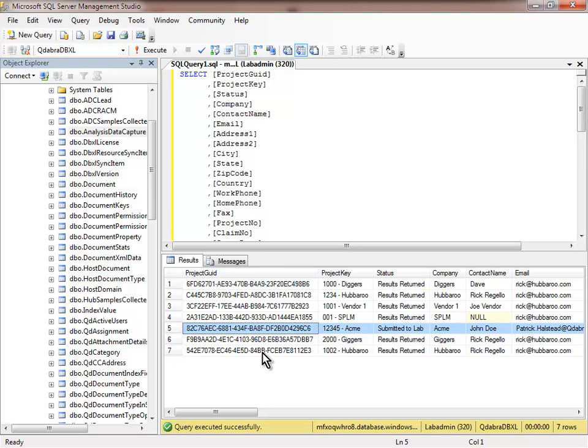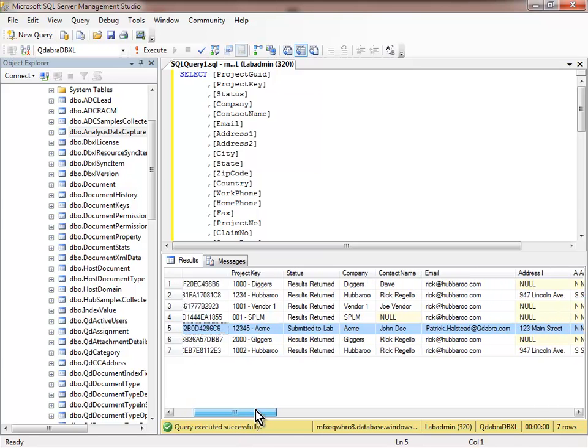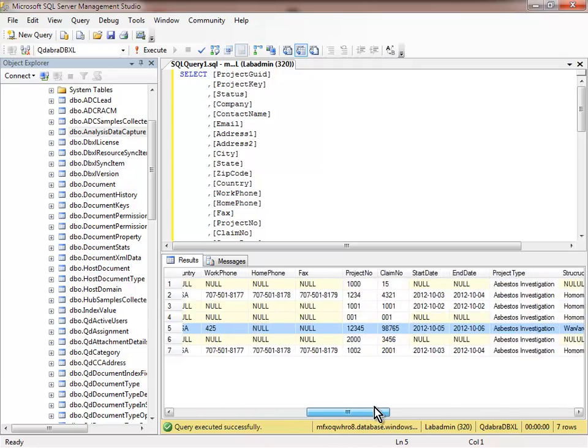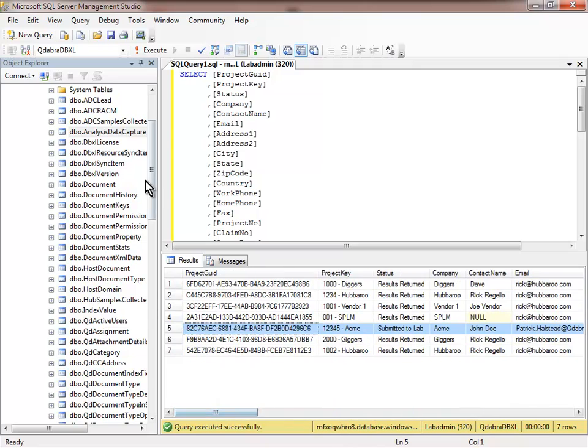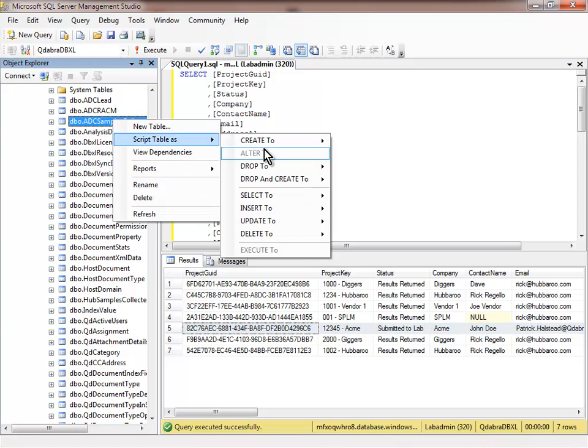So it's actually mapped from the XML data into the database here. And of course, it's got this parent table here where it's mapping out all that information. And we also have some child table information here where we're storing the actual, I think it's the samples collected. Let's just show you that real quick.